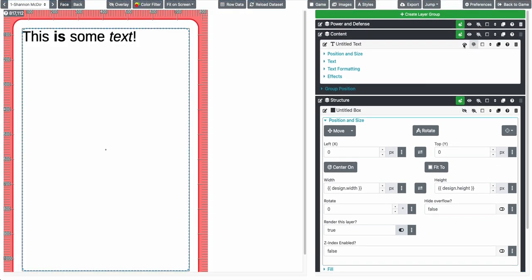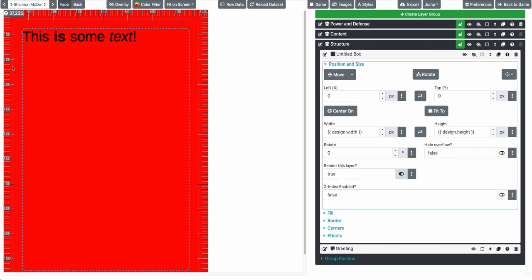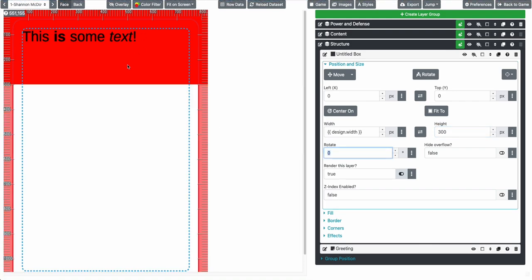If you click this, you can see where it's coming to. So it's coming to the safe line. This is where this text box is just naturally built to. We will come back to that in a moment. But for now, this box fills up the whole thing. I want, let's say, down to about 300. These little handy things on the side will tell you. So I want it to be about 300 high. Bam! I got a little top thing here.